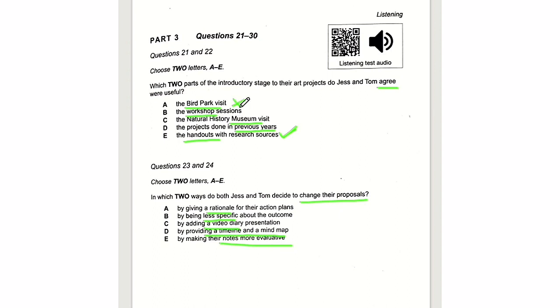Yeah. I liked all the stuff about evolution there. The workshop sessions with Dr. Fletcher were good too, especially the brainstorming sessions. Oh, I missed those because I was ill. I wish we could have seen the projects last year's students did. I suppose they want us to do our own thing, not copy.